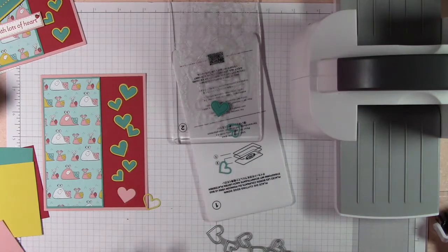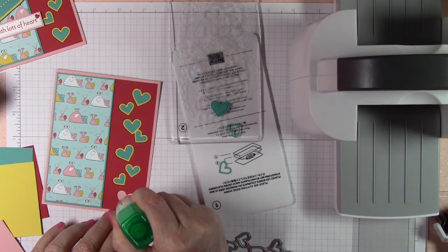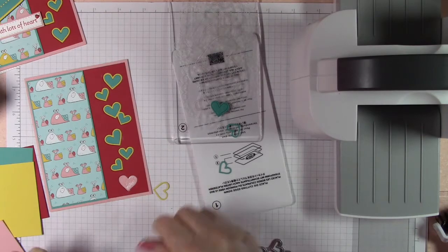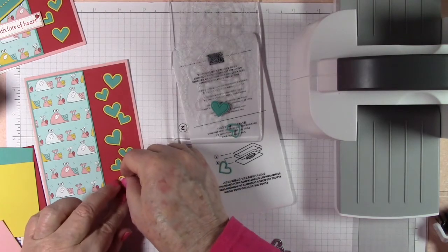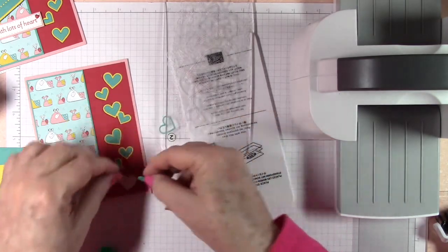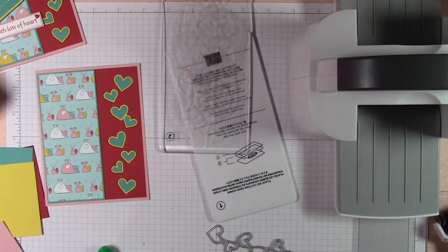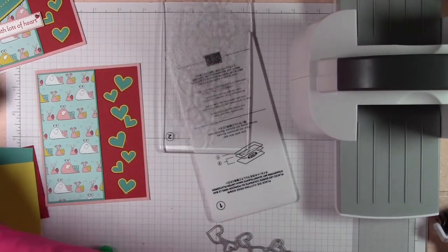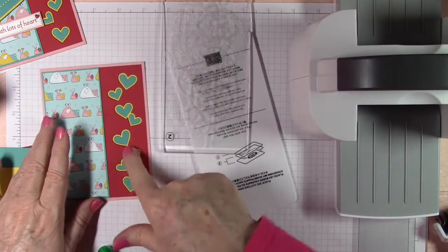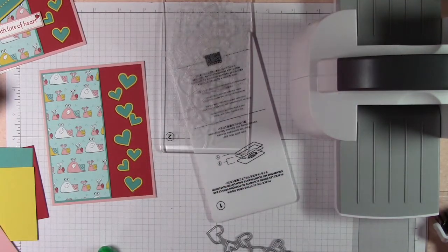Okay, and then lastly, all right, that's that. Get my glue off my hands. Now, like I said, if you get any glue on here, once it's dry, you can take a clean pencil eraser and just gently erase the glue. It'll erase right off. Okay, now we're ready to do some more hearts.